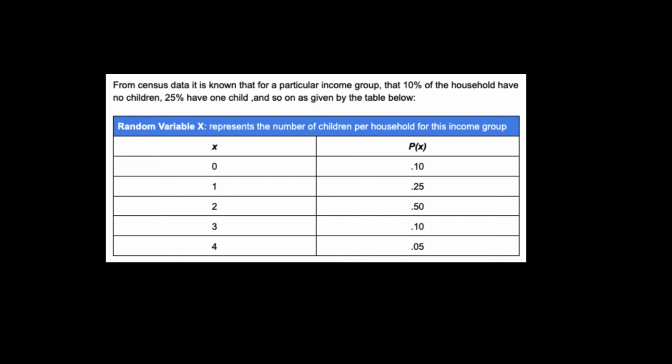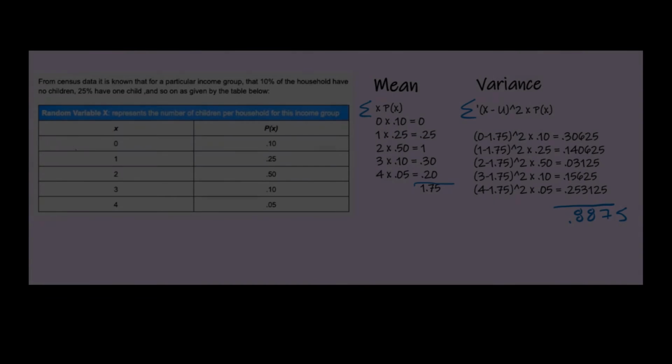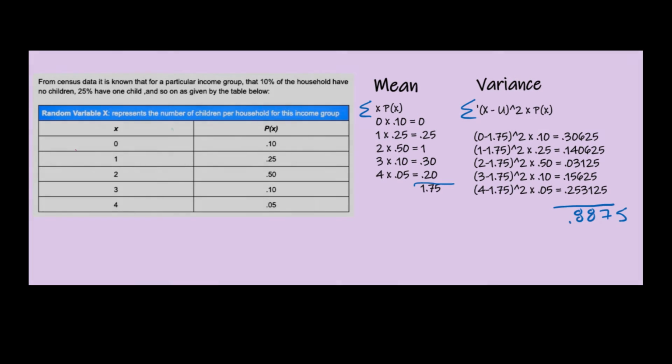Now let's look at an existing probability distribution and find its mean, variance, and standard deviation. We find the mean by calculating the summation of the product of each x and its corresponding probability. The first table I have created at the right of the original problem shows my calculations as I multiplied 0 times 0.10, 1 times 0.25, and so on. I added each product to get the final sum and determined my mean in this problem to be 1.75.